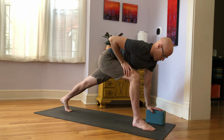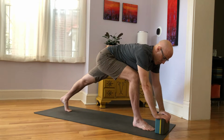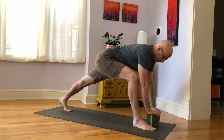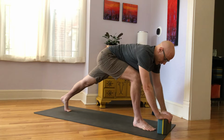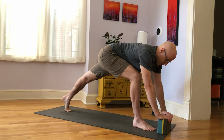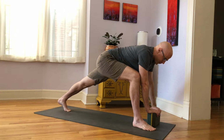All right, so from the lunge, adjust your lunge so that you can take your hands to the block, both hands on block. I'm demonstrating with the block in front of me. You can also go with the block to the inside of the foot a little bit. But what I like about the front is you can really get the sense of balancing on your feet, because eventually we may take our arms off the floor. Okay, so if this feels off balance, just keep your block to the inside of the foot.